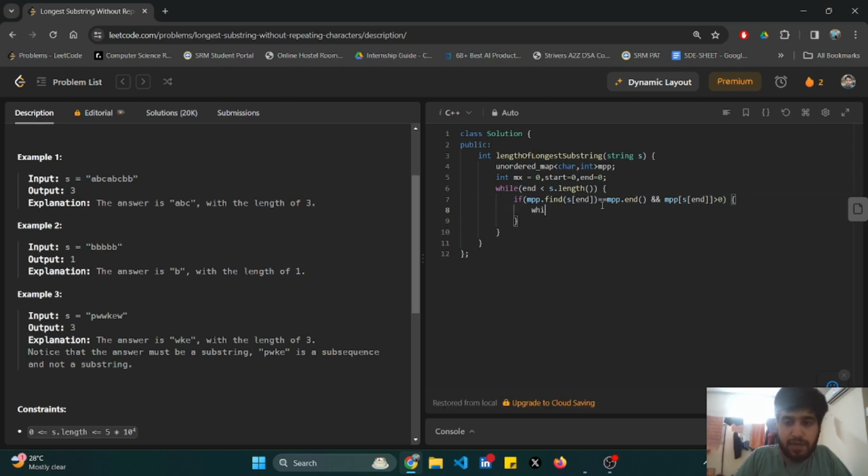So what I'll do is simply increment my start pointer and make the frequencies lower of all these elements.